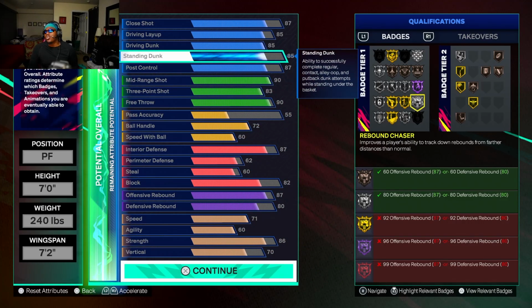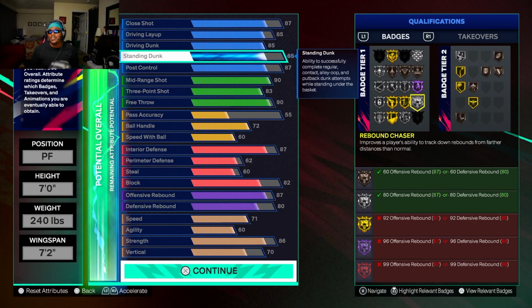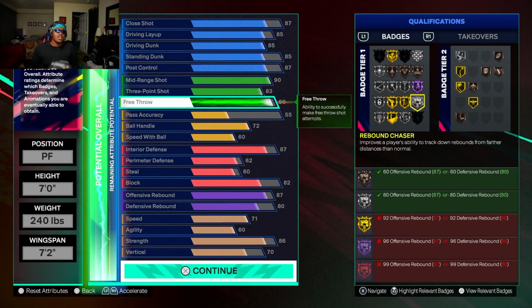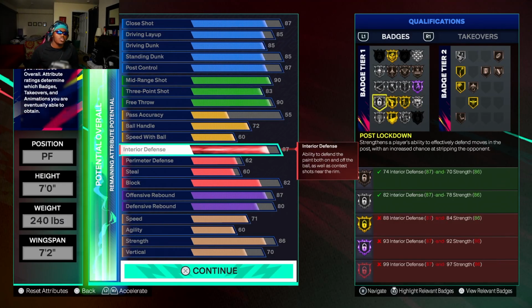So right now we are going off of seven additional cap breakers. If you got the one from last season, you got the one from season 3, and then you got your 5 from the start of 3. So I'm putting all 5 on my standing dunk. Immediately, what that's unlocking me is all the big man standing contact dunks. Another thing is going to be my interior defense. We're going to put cap breaker number 6 on the interior defense, unlock this badge on gold.